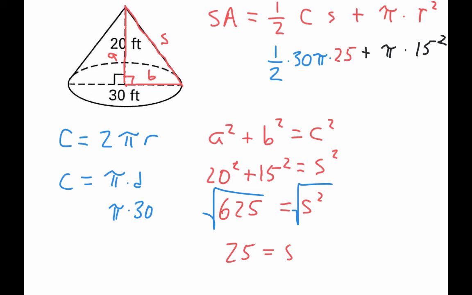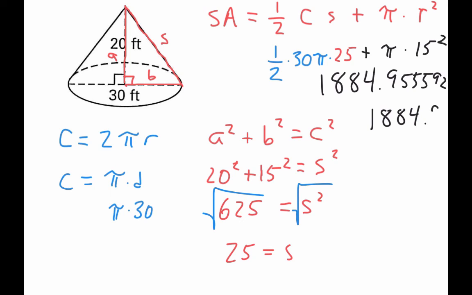1,884.9555592. And I would just choose to round that somewhere. 1885 seems a little bit much. You could do 1885, probably get away with it. But it'd look a little nicer if you did 1884 point, maybe a 96 or something like that. And because our units were feet, technically it's 1,884.96 feet squared. Yep, because it's area, it'll be our units squared.